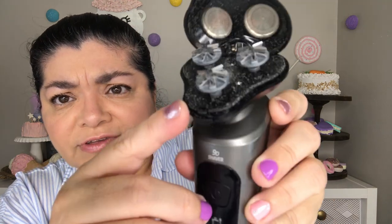So this one, you press right here to open it up, because whenever you use this, the hair is going to fall in here. Be careful that you don't press this while this is open, but yeah, that's how it works. So you can see all the razors in there. Scary.